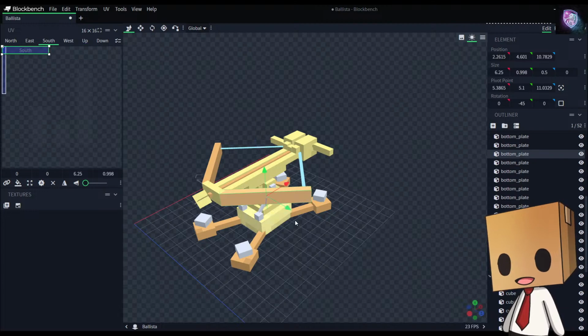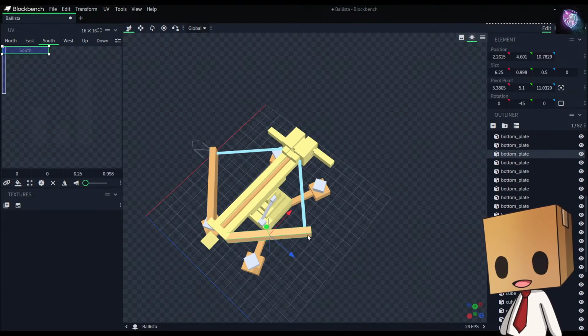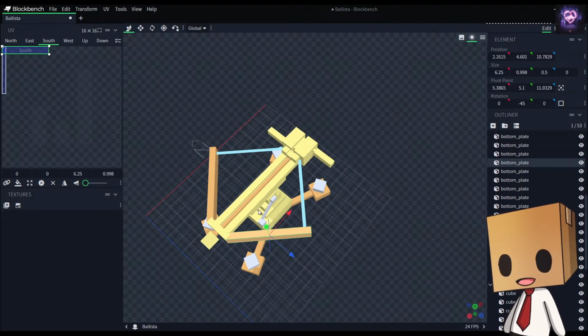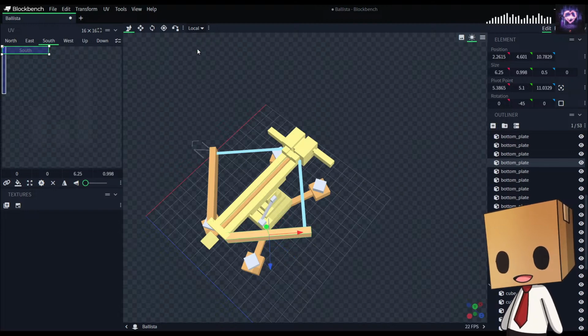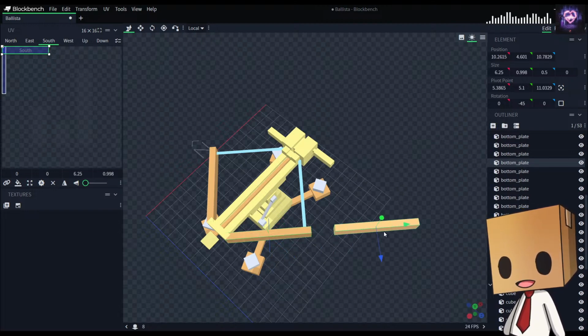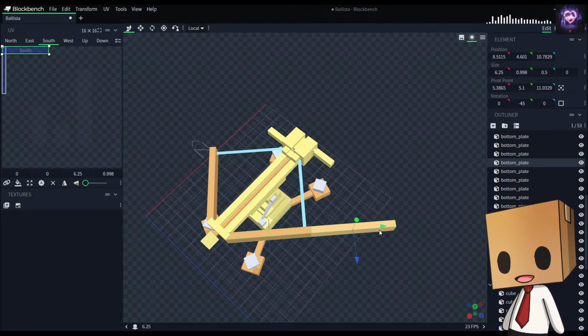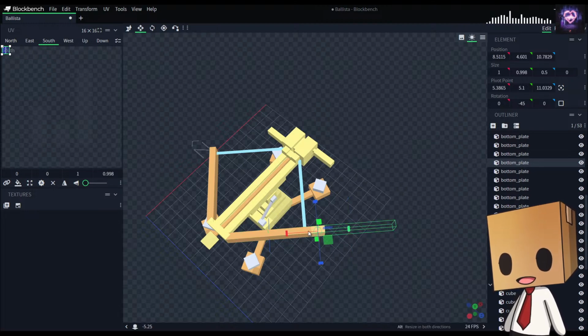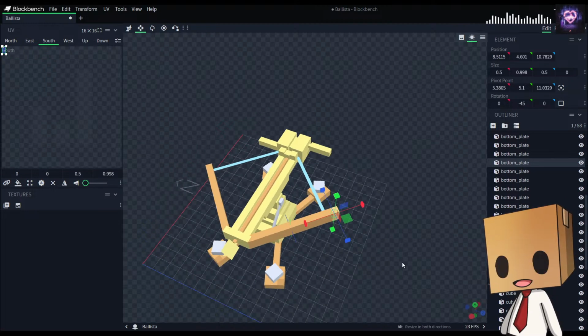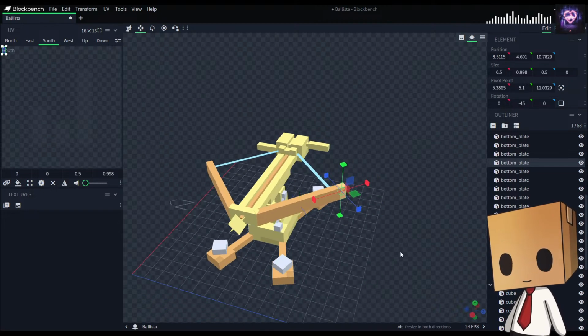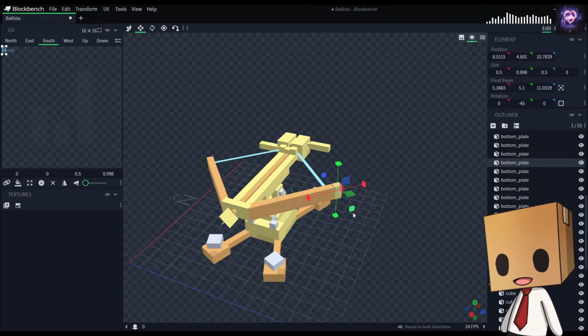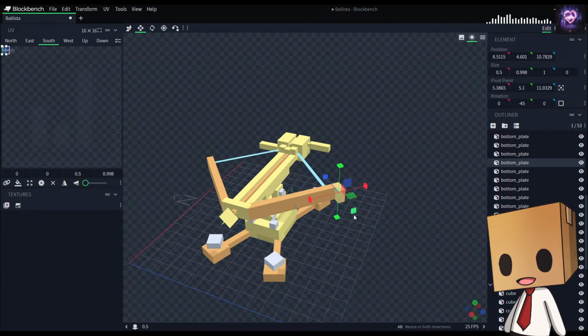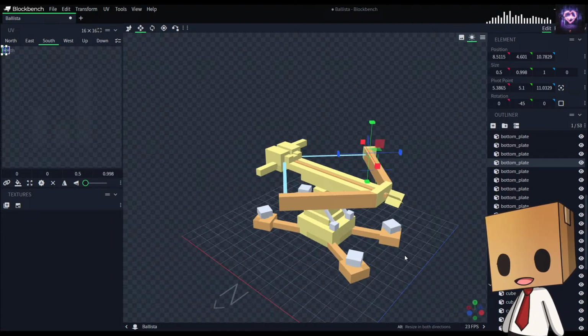And then I'm going to take another duplicate of this. Set this to local, so we're moving it along this axis. And then I'm going to go here, set that to be 0.5 on that direction. And then we're going to move that out to make two little segs.